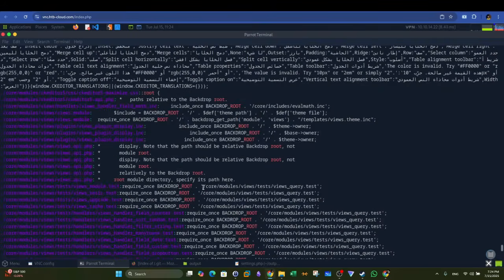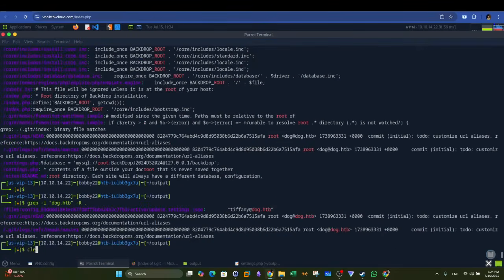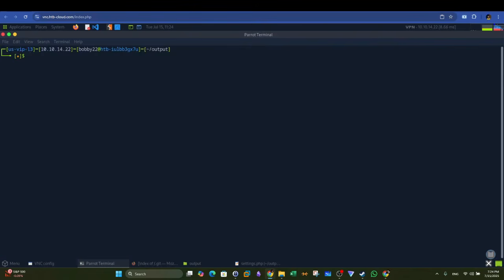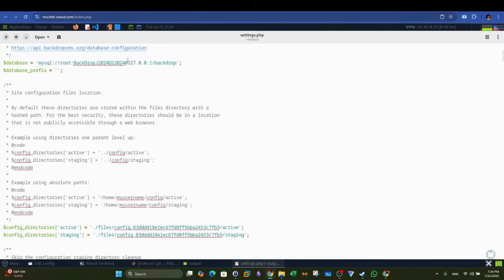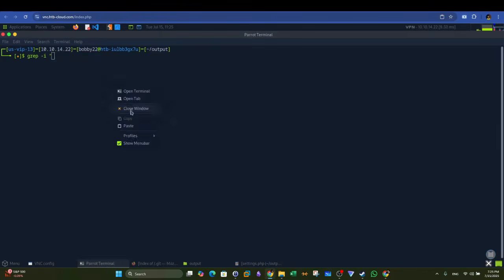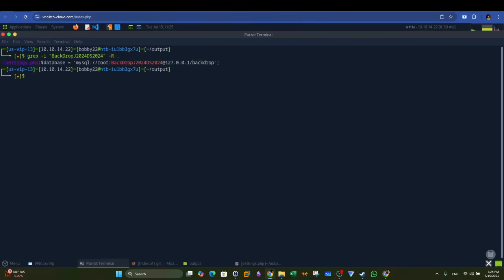Oh, there's a lot of text here. Okay, let me rerun the command because honestly it makes me angry to sift through all of this. So basically you can use grep and then -i, and here I'm going to use the password. I'm going to copy the password and see where else the password is mentioned. This may reveal other usernames other than the root. And then -r for recursive search, dot to search the current directory.